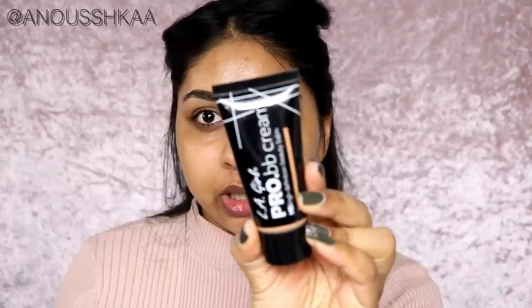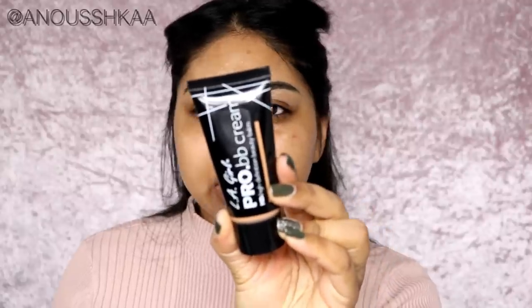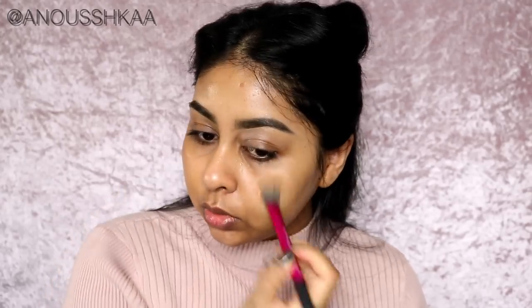For foundation today — well, not foundation — I'm using a BB cream by LA Girl in the shade Medium. I really love this BB cream. I'm literally just going to a meeting and running errands so I don't want to wear too much makeup. I'm obsessed with this brush, it just blends so effortlessly. I'm also using it because I can't be bothered to wash my beauty blenders.